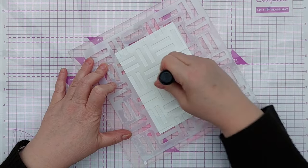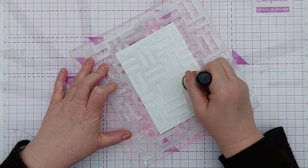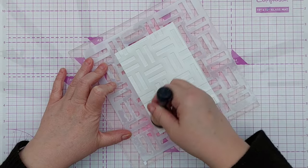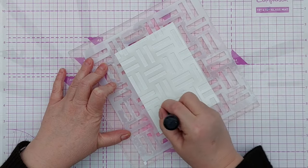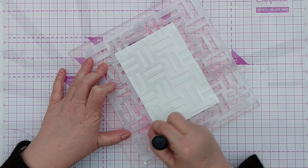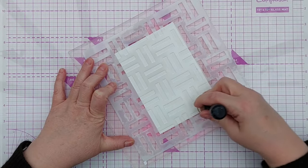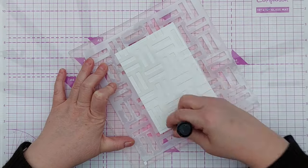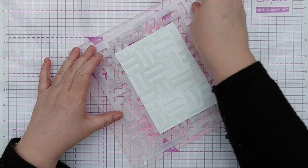You don't want to put too much ink on your dauber because you don't want to squish it underneath the stencil. You just want enough to go in the gaps but not go underneath the bits of the stencil. I mean, it doesn't really matter if you do. It depends what look you're going for. So I think that's pretty well coated.